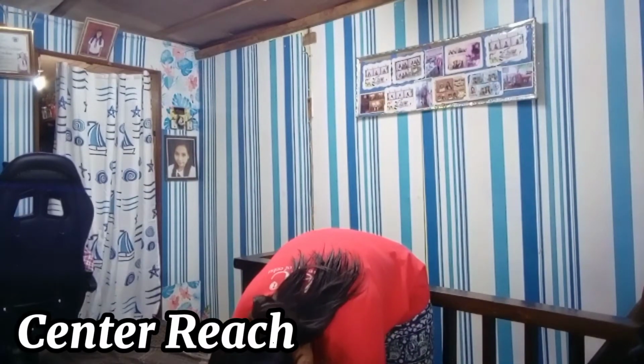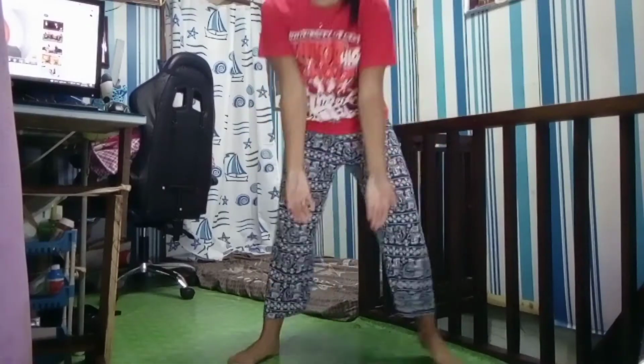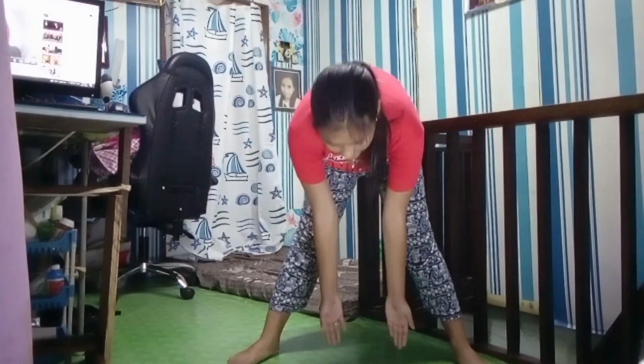Center reach stretch exercise stretches and strengthens the intercostal muscles. These are the muscles between the ribs and they help support the ribs.